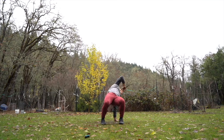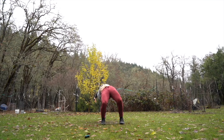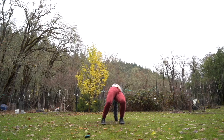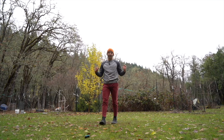Again, the tendency is probably gonna really be to extend through the hips. Make sure that continues to happen through your T-spine here as well. Get nice rotation and opening through there. Cueing in on something maybe on the ground to reach for. Like, oh, I'm gonna pick this up. And rest right there. Two rounds down, one more to go. Let's get it.